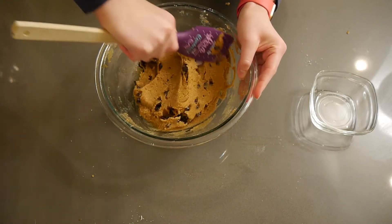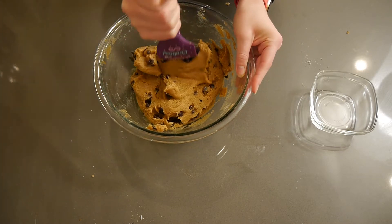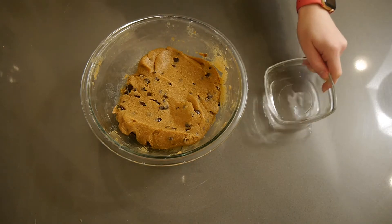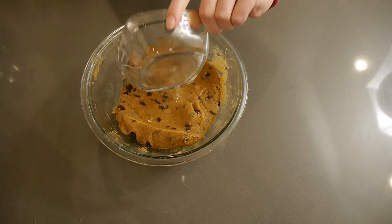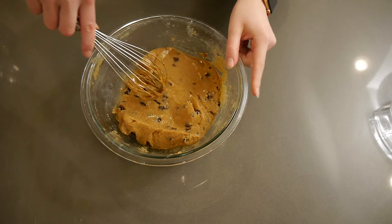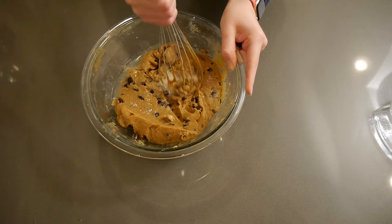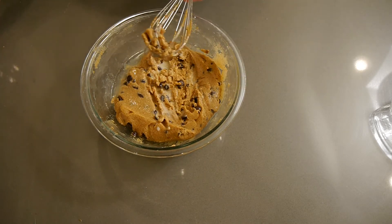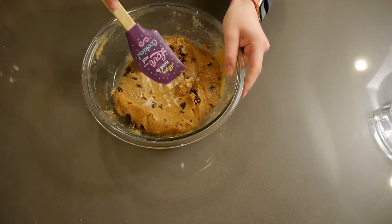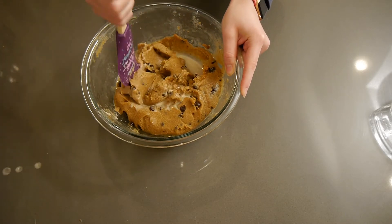The camera does not do justice to just how thick this dough was. When I checked the website, their dough looked smooth and silky — nothing like what I had. So I grabbed some water. I didn't take an exact measurement, but I used somewhere between a quarter and a half cup of water. I just eyeballed it based on the texture. You'll see how my end texture turned out once the water was mixed through — you don't want it super wet, but definitely not as thick as it was before.